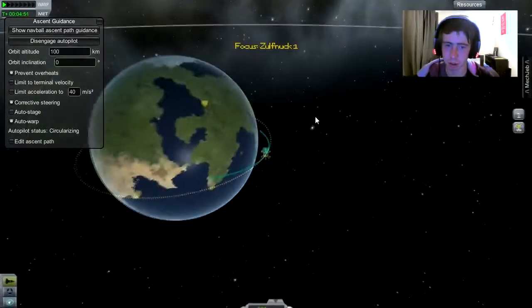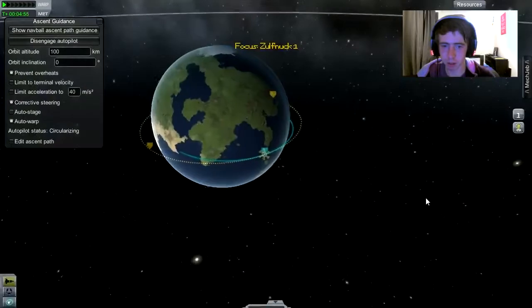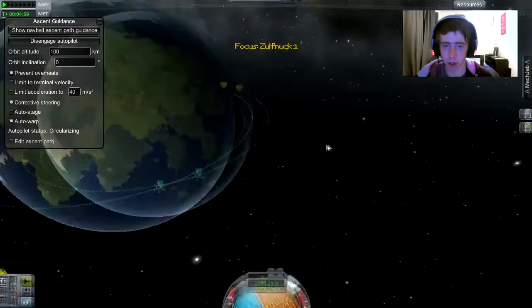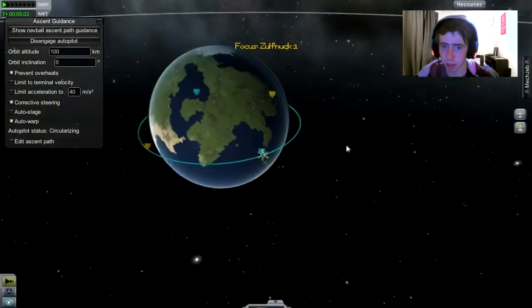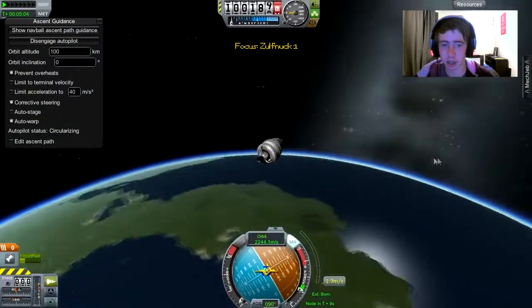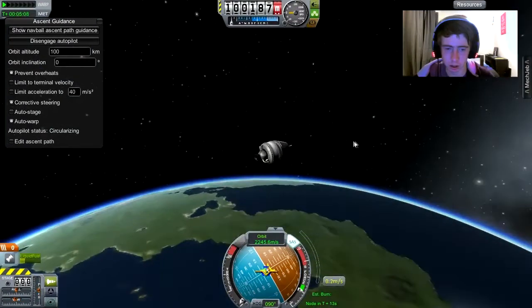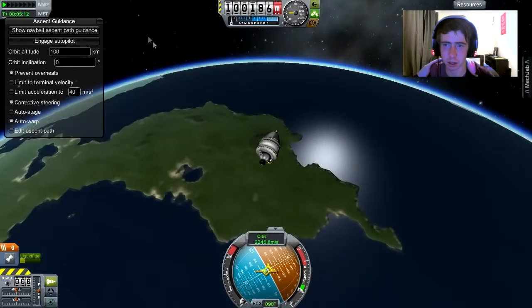So we're going to circularize the orbit now, the maneuver node here. Hopefully we have enough juice to circularize, however we want to say it. Okay, almost, yep. This thing is now in orbit.